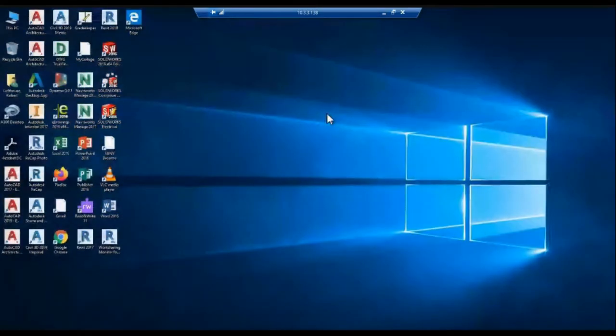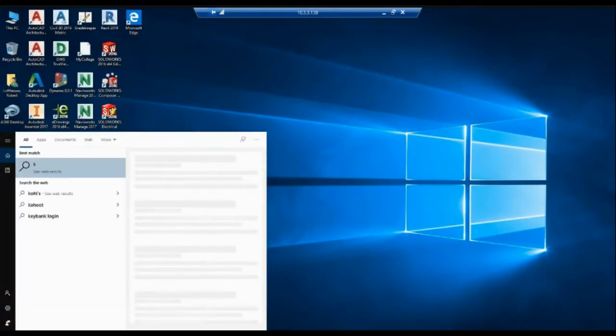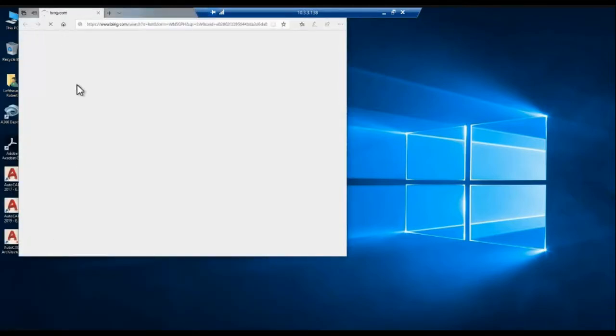Now that we're at this computer, we could use any software on it. It has a lot of sophisticated CAD software, SolidWorks, and some AutoCAD. But it also has a couple of software pieces that we want to use. I'll do the simple one first and show you how it works. First, if I type in KET, it should pull up a list of all the KET software applications. Let's see what happens here. It looks like, let's see if I can find them.